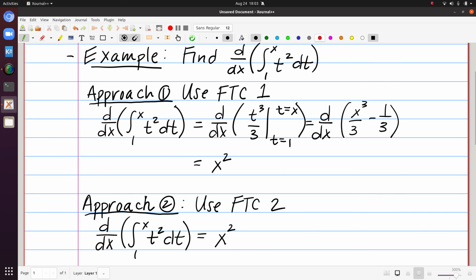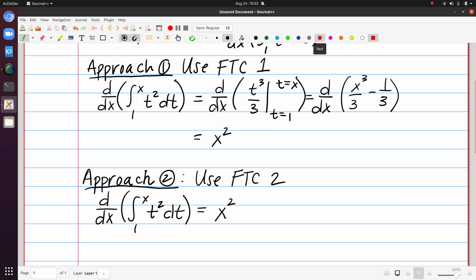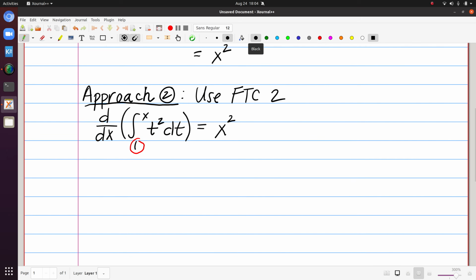And then finally, a very common mistake is I will notice students wanting to involve the lower limit of integration in their answer. And here I should get the same answer, whether that is from 1 to x, 100 to x, or 7 to x. And I'll point out that we can really see in some sense why that doesn't play a role. If you look back at this part here, that lower limit of integration is always going to contribute a constant. And then when I differentiate a constant, that goes to 0. So just be careful about wanting to include that in your answer.